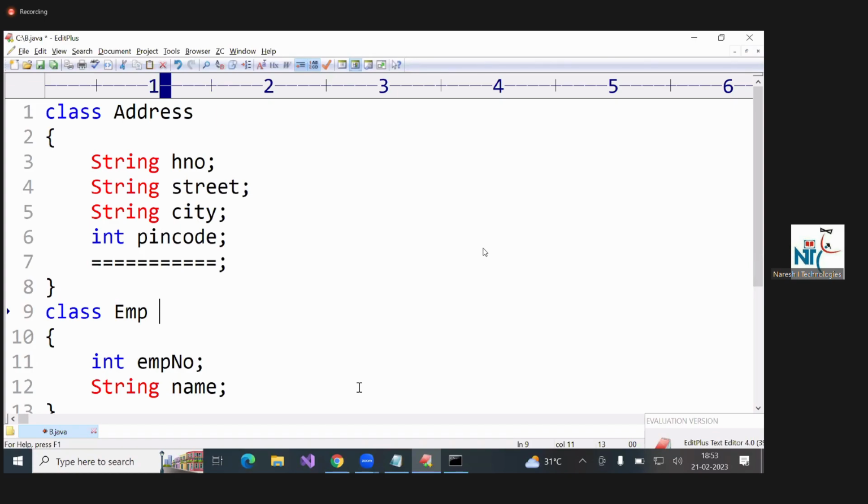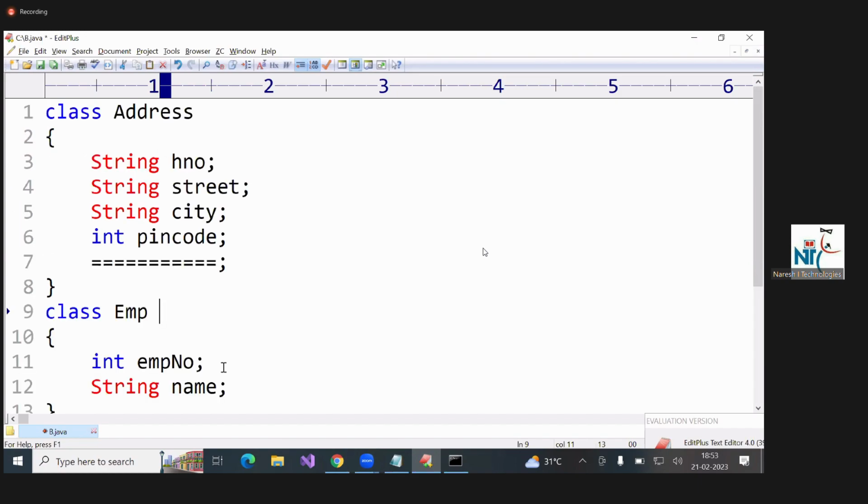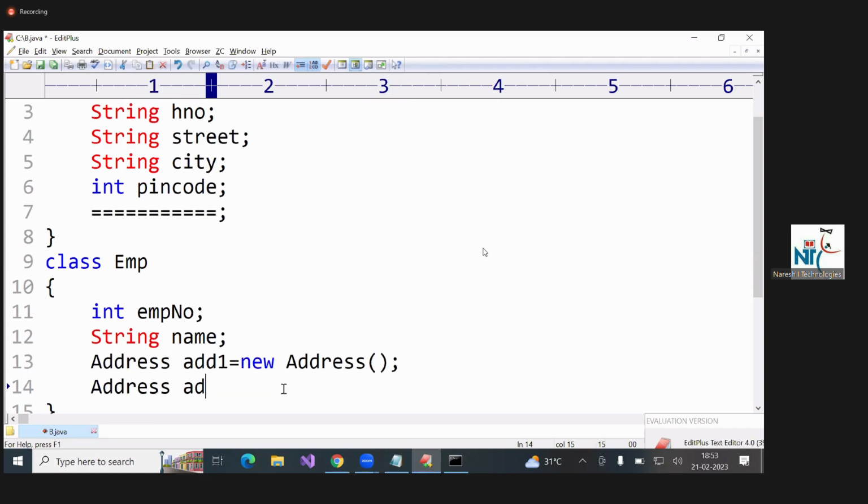Permanent, present: two different addresses will be there. Then which relationship, has-a or extends? If you write extends, what will happen? One time address is inherited, only one comes. But instead of that, create objects here: address 1, new Address, address 2, new Address. It is better.